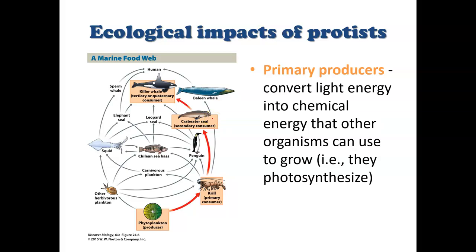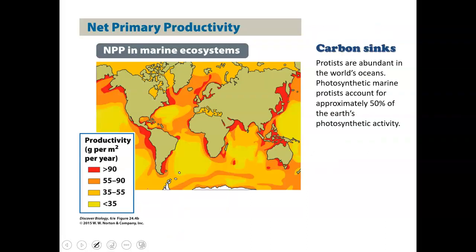So when we're talking about a crabeater seal, it's eating crabs and krill and all these types of things. So energy is being passed from the crabs to the seal. So how did it get to the crab? Well, ultimately the source of all that organic energy comes from photosynthesis. And the photosynthesizers in marine ecosystems are plankton, a type of protist. You can see here how much photosynthesis is actually going on in the ocean. And in fact, it is about 50% of all of the photosynthesis on Earth.